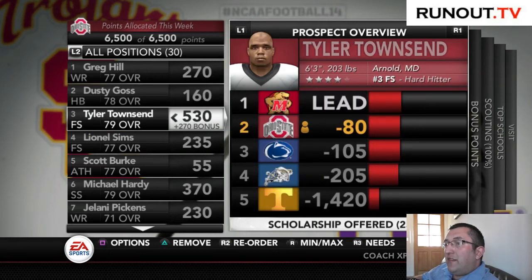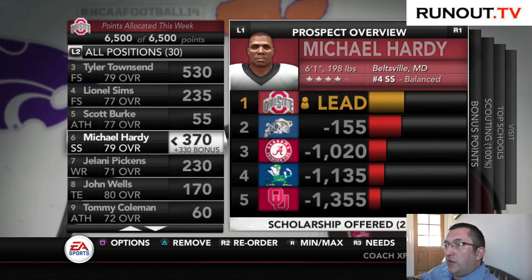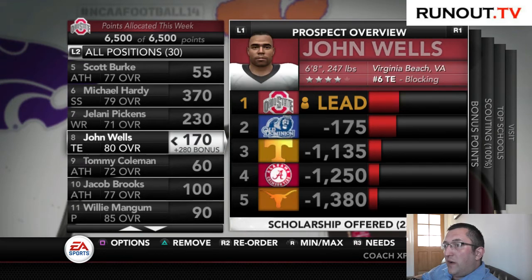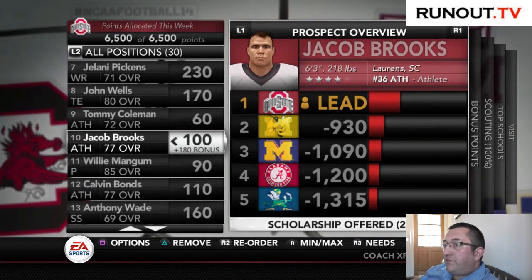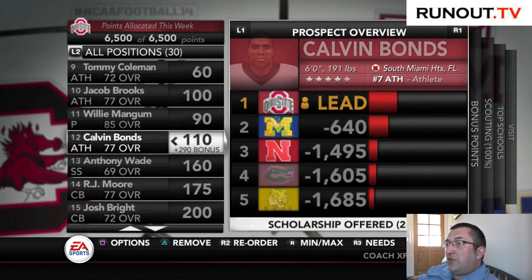Tyler Townsend, we want him because he's an important gap in our team. Lionel Sims, we look like we're going to get him. Scott Burke, we're going to recruit Michael Hardy, although we're in a bit of a battle for him. Jelani Pickens looks a sure in, as does John Wells. We will get John Wells, I'm pretty sure, at tight end. Tommy Coleman, we're going to probably definitely get Tommy Coleman. Jacob Brooks looks pretty sure at the minute, as well as Willie Mangum. I think he's going to be our starting punter next year as a freshman, so that's really exciting.